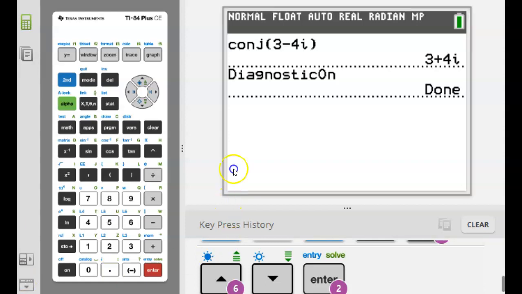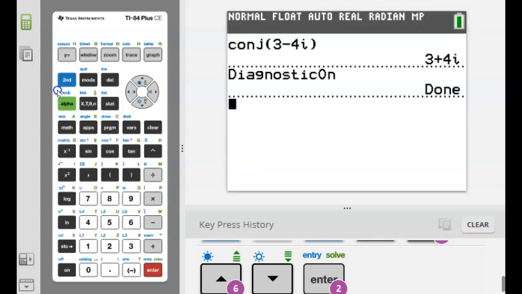Okay, so let's try some lists. And lists are really useful. You're able to go ahead and do things like figure out the relationship between stuff if you've got your data points, right? So let me go ahead and point out some things. Your L1 on top of the 1 and L2 on top of 2 and so on up through 6. Those are your 6 lists that are available.